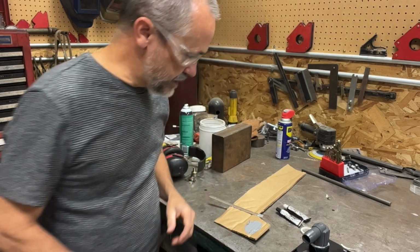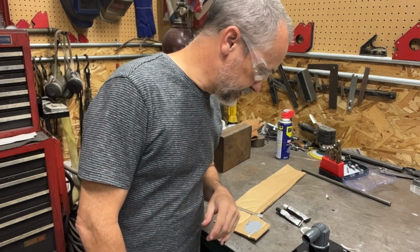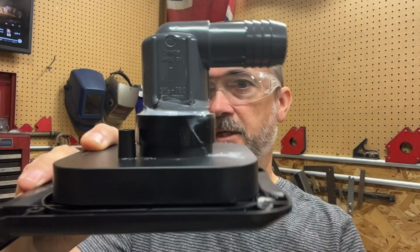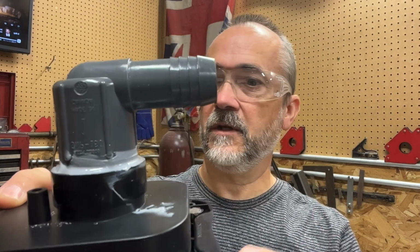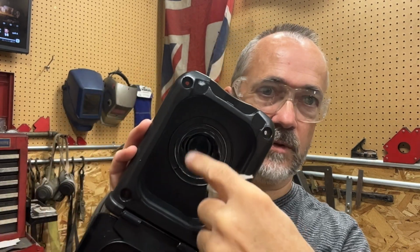Let it sit that way. I'm going to get the rag and clean up a little of that excess because it's going to drip down. It's not necessary there. All right, there we go. You can see it fills in that gap pretty nice, so that should be nice and watertight once it dries. I could RTV that if I need to at the end if it leaks at all, but I can't imagine it will. I've also then took the cap off so I can get to the inside. In that way in there, I can make sure that there's none of the cold weld that's getting down into the mechanism so it won't lock anymore.